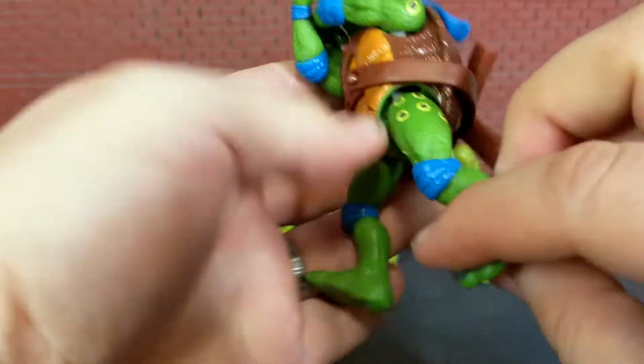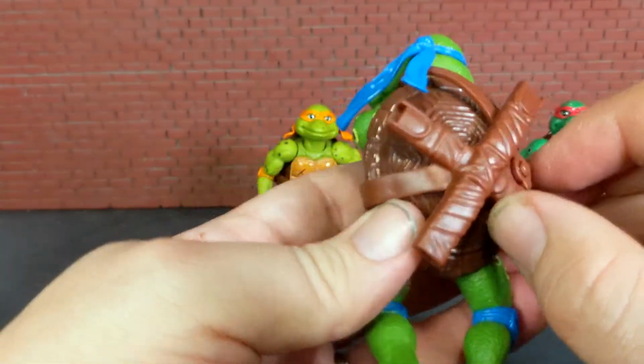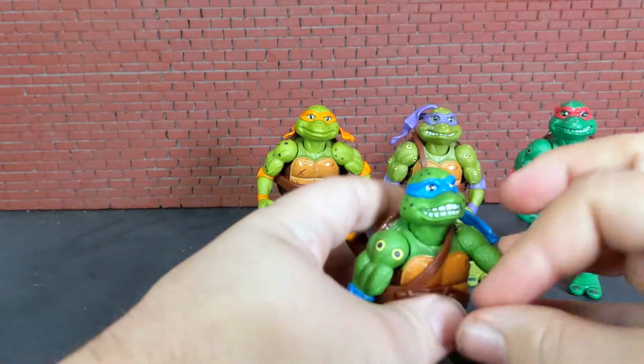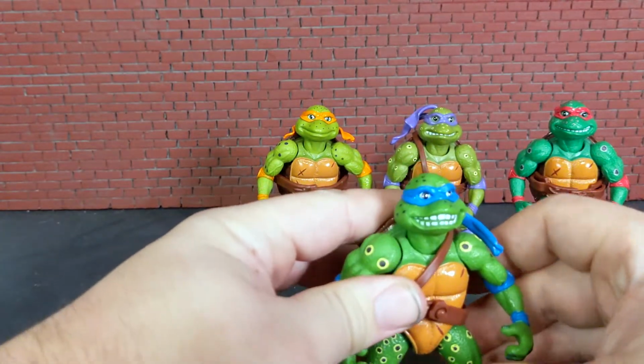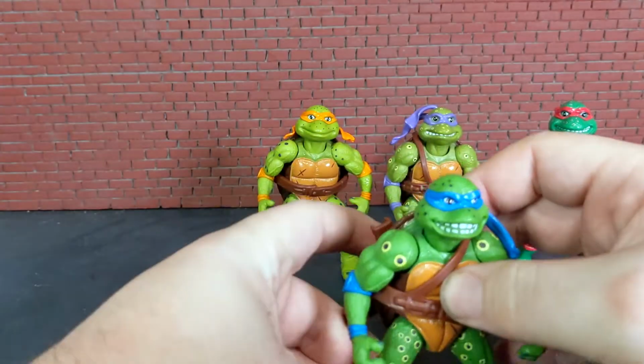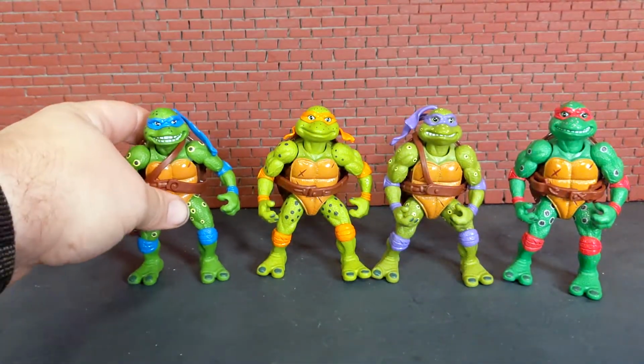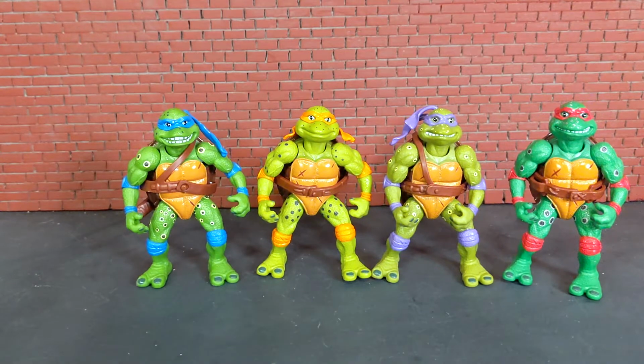But, you know, it's all the same all the way across the board. Again, these are reissues of 30-year-old toys. So I don't have any issue, or I don't have any problems with it. They're great. The people who are going to buy them understand what they are and understand what they're getting.